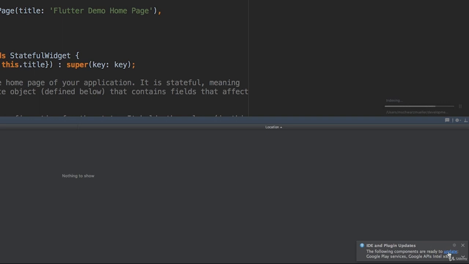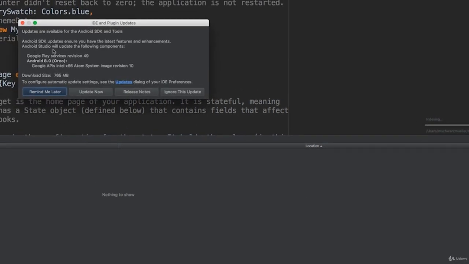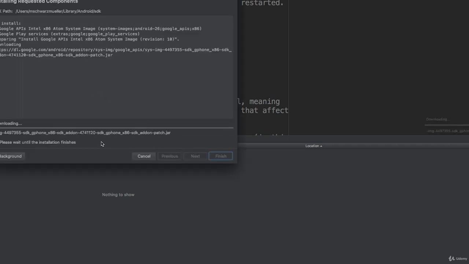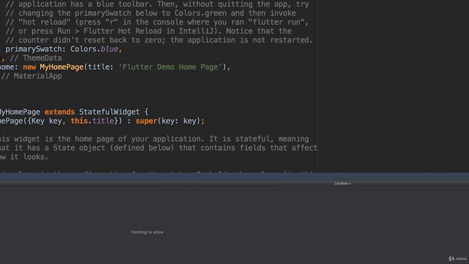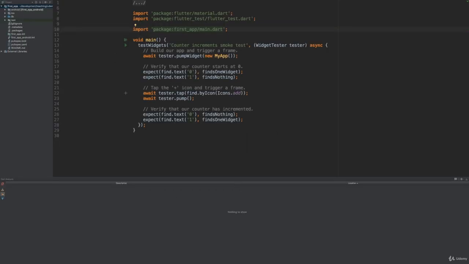Now, once you restart it, you may get a message at the bottom here regarding IDE and plugin updates. If you don't, that's fine too. In my case, I do get one. So I'll simply update now to install the latest versions of all the SDKs and build tools I might need. And that again will get downloaded, which again will take a couple of seconds. And now with all of that done, let me click Finish here. And now this is our Flutter project. Now I will open this in a different IDE where it's also a bit easier to read in a second. For now, we won't work on that code here.